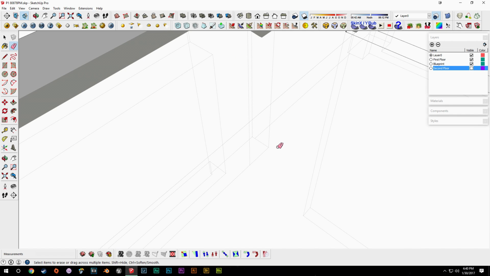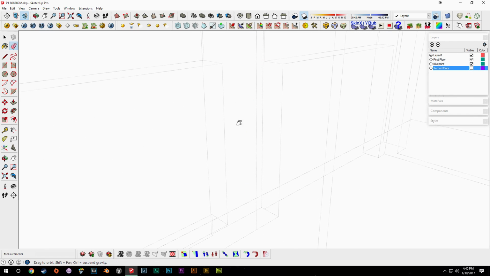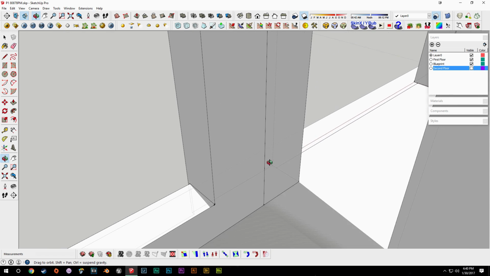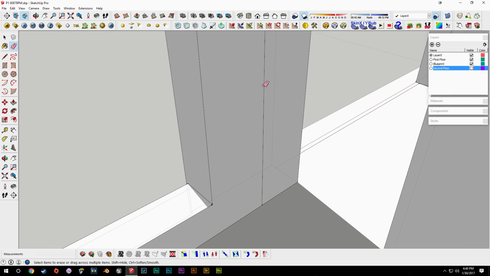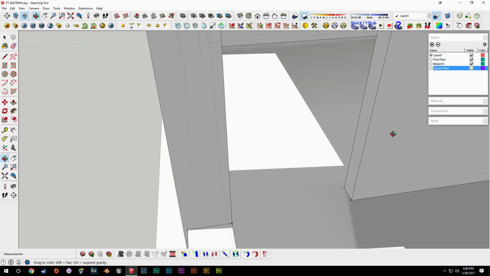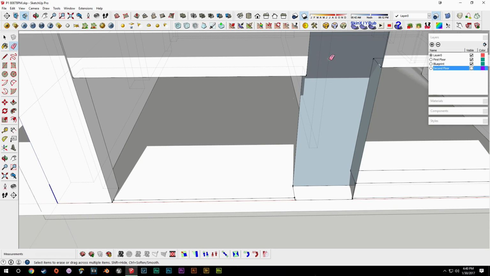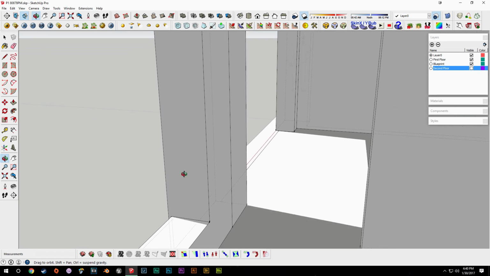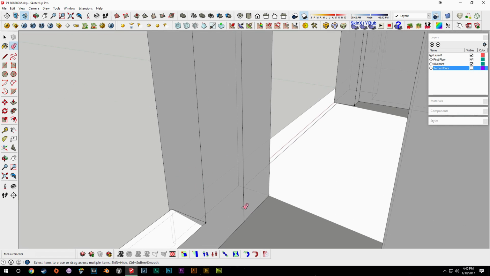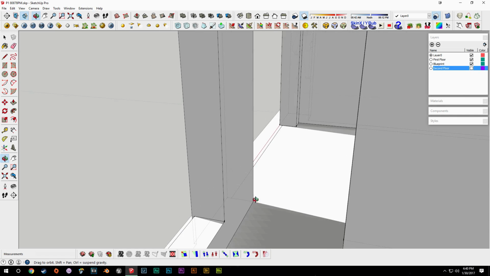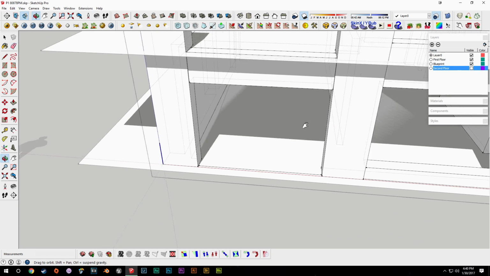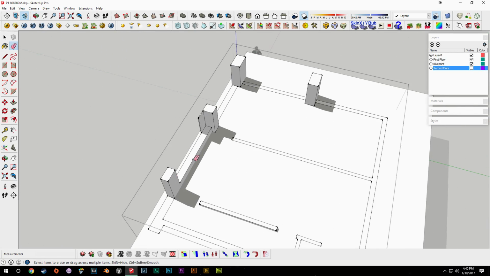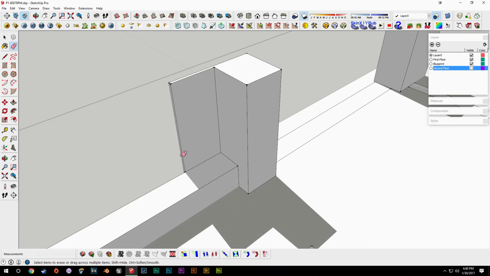And be careful when you're using the eraser, because if you're erasing a line, it will erase lines behind it. So say for example you wanted to erase this line and you erase that corner line as well, you will erase that outside corner. So just be careful when you're doing that, because sometimes you might accidentally erase a line that you're not looking at, and it might be an hour later you realize you erased half your model, and you can't really undo anymore, and you have a lot of work left to correct the mistake.